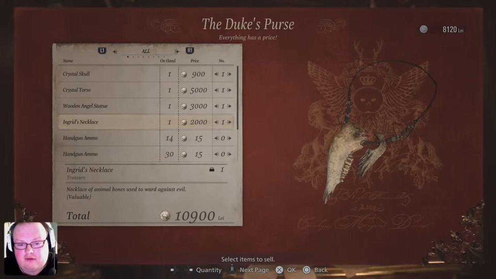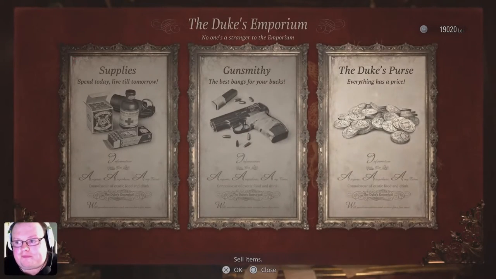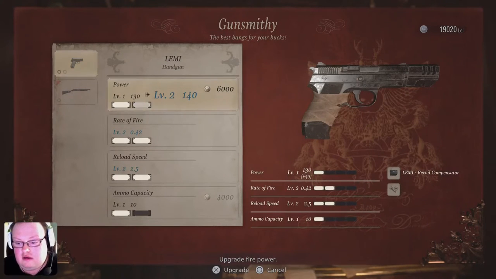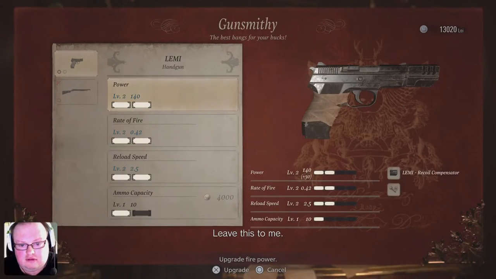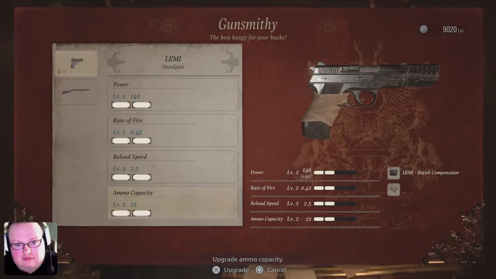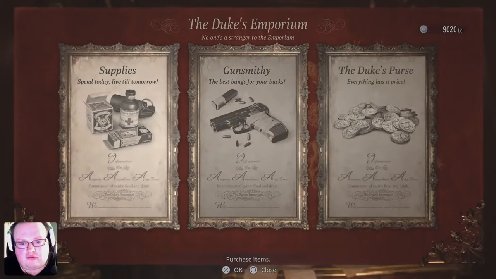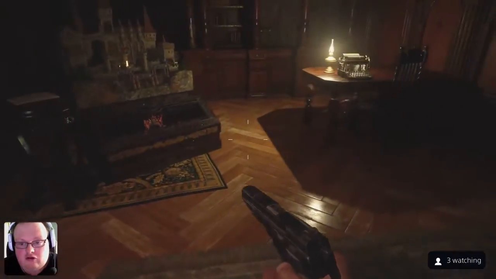Here we go, nearly 11,000 for that. I've gotten some new stock. Have you? Right, so we've got things so we can upgrade the power. There we go, that's fully upgradable now. Won't do much with that because I'm not using it yet. Good day then.